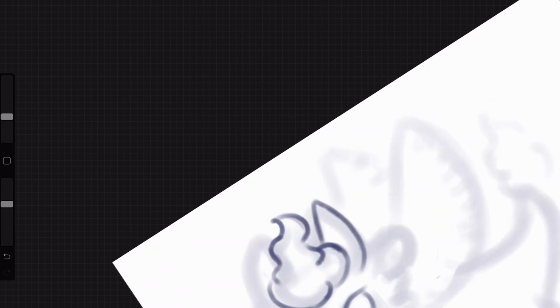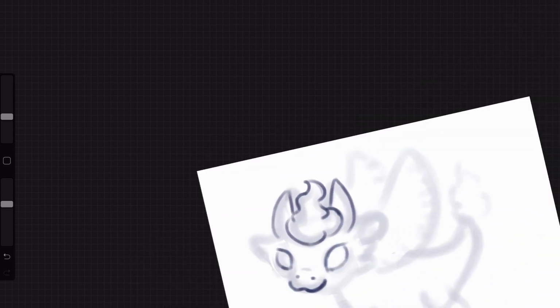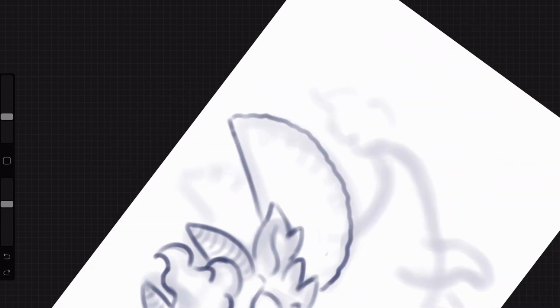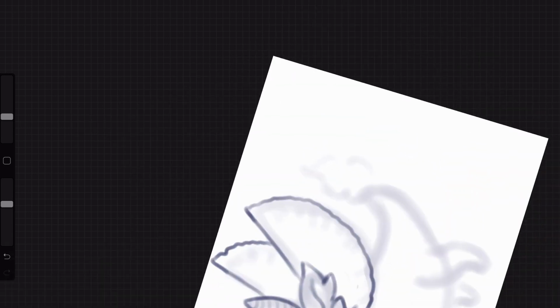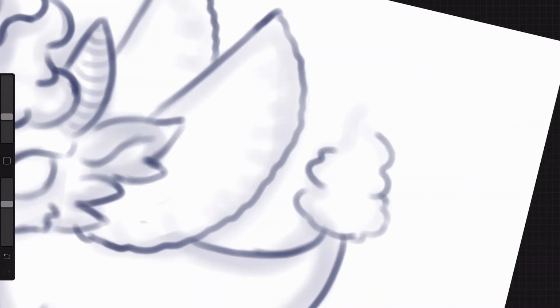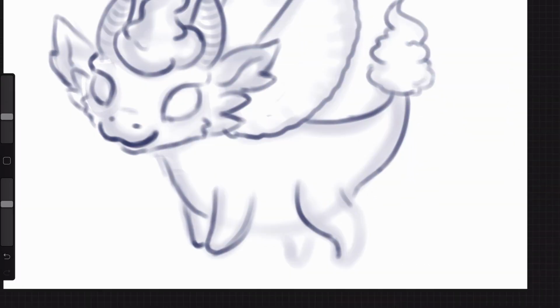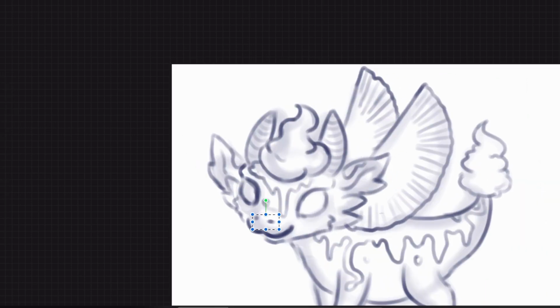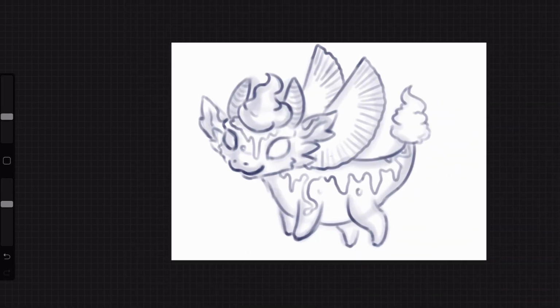There were a few earlier iterations of this dragon which I'm not going to show because they are kind of ugly, and I really had to push myself not to give this dragon a long curly tail. I really had to shorten that tail quite a bit and give it these little nubbly legs as well. But I really like the look of it and I think it looks cute.